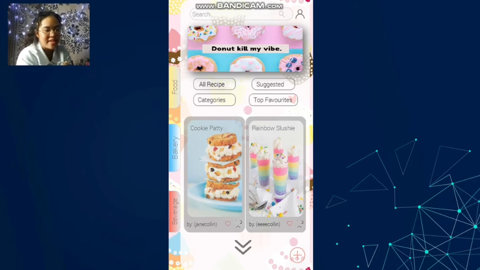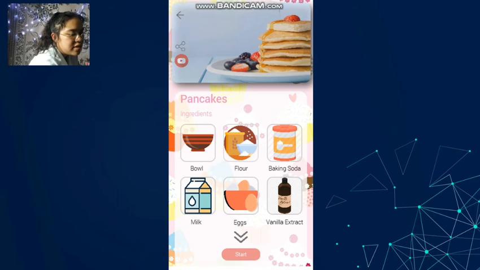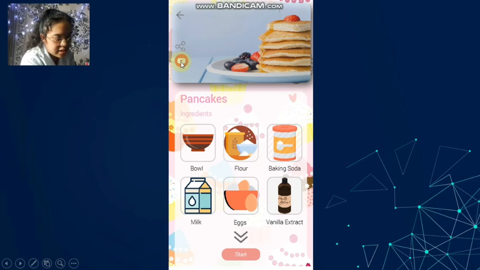So back to this main page, if the user swipes down here and sees a pancake recipe, and if the user clicks this recipe, assuming it is pancakes, it will proceed to this page, the recipe page, and it will display the ingredients of the recipe.